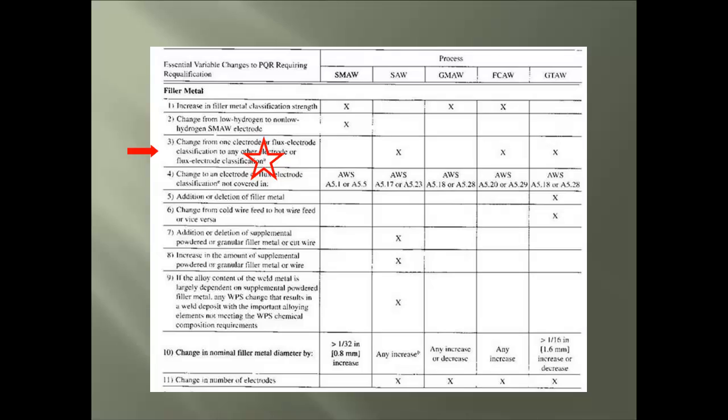Now, be careful and slow down and look for these small little letters. These are your footnote callouts, which will give you special information, and in this case, the footnote states the filler metal strength may be reduced without requalification of the WPS. And this is a great example of where you, the QC or QA professional, could cost your company a lot of money in wasted time or in a heavy back charge if this footnote was missed.